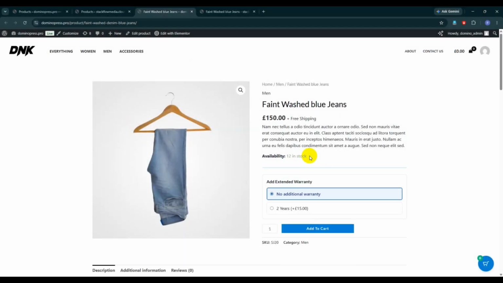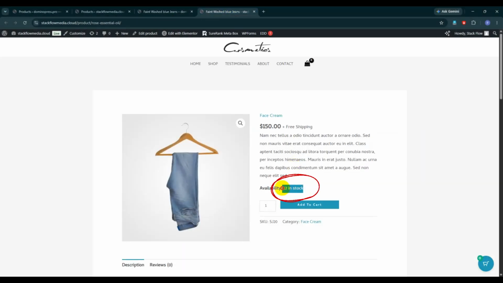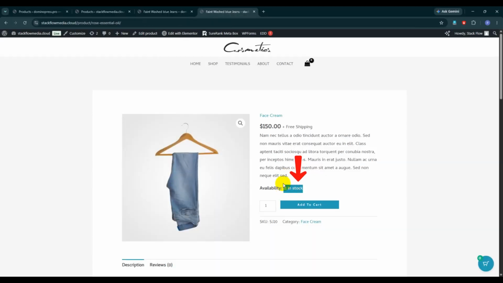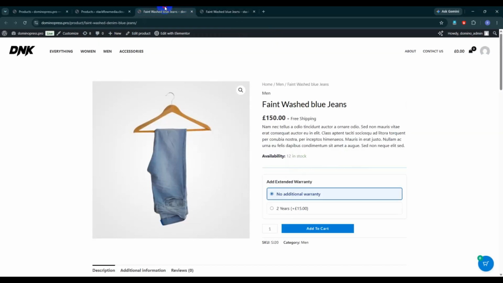And Inventory Sync is even smarter. If a customer purchases a product from a secondary store, Shop Central instantly notifies the main store. The main store updates its stock level and automatically distributes the new quantity to every other connected store. That means accurate inventory across all your stores and no more overselling.